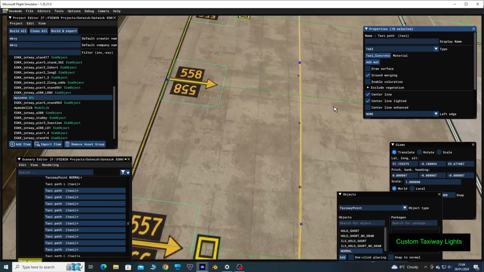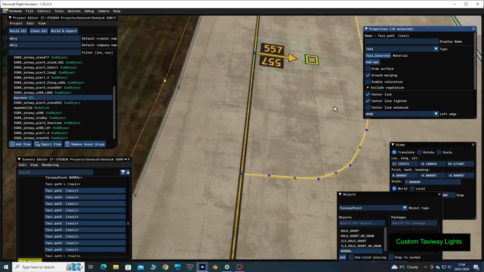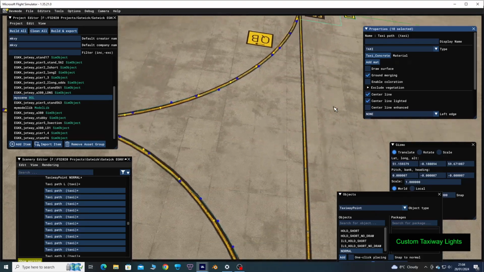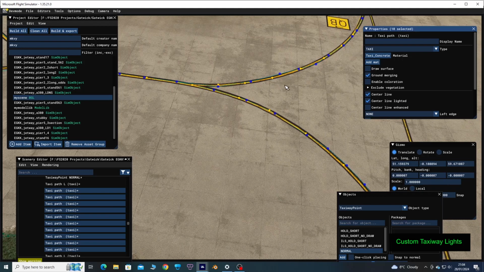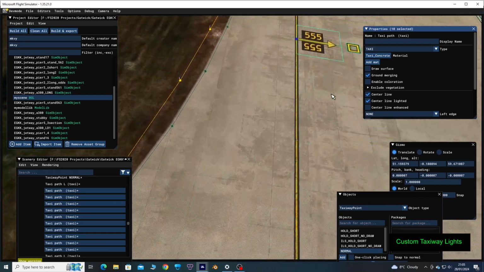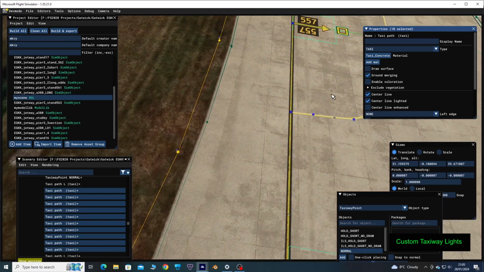A good example is Lima and Quebec Alpha, Quebec Bravo. This point, if you use the default lights, it'll be pretty messy. You'll get random locations. So I've disabled, I'm going to disable the lighting, the default lighting.